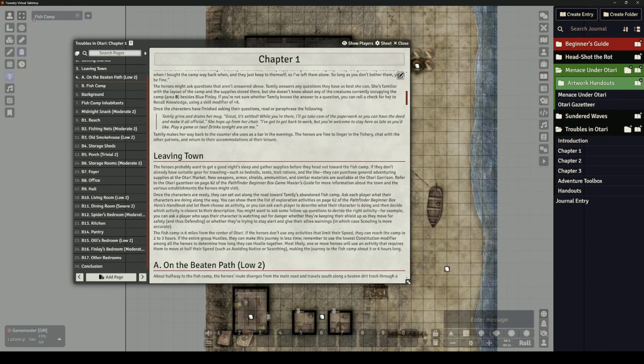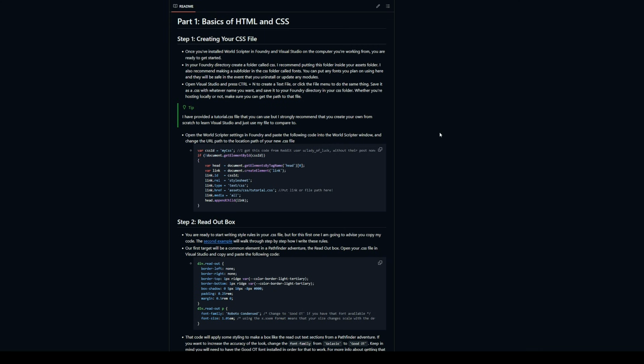I can teach you this power, but it is a complicated process that I want to split over several videos to chunk the knowledge into digestible pieces. I hope this will make it easier to refer back to. Additionally, I've written up this guide in a text form on my GitHub with a tutorial.css file you can use to get started. The guide has embedded links and code blocks to be as useful as possible.